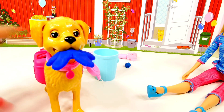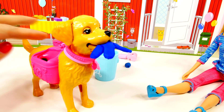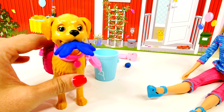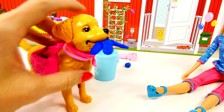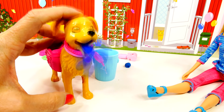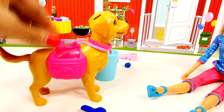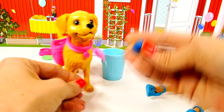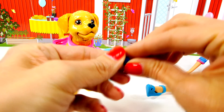It looks like Taffy is still playing with our stuffed animal. I was thinking — I wonder if we could make some little Play-Doh pieces of poop and see if they would still work like the other things do. We could try that with food too — we could make some Play-Doh food. Good job Taffy! Okay, we'll make some Play-Doh food and see if we can make some little Play-Doh poop.